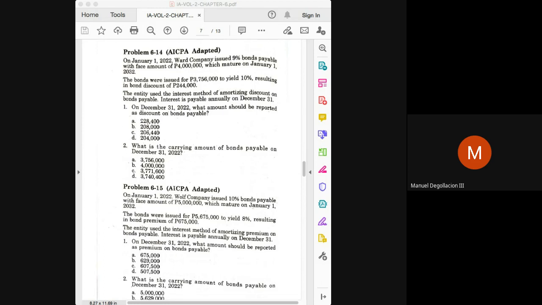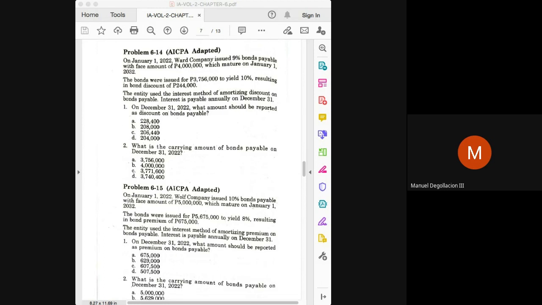But the problem is, if the bond is issued at a discount, it's actually as if you are paying more than what you have received. Okay, you only receive 3,756,000, but aside from the interest, you will be paying the principal of 4 million, even though the actual amount you have received is only 3,756,000. Okay, so if we're going to be very strict with it, if you received only 3,756,000, then that should be the amount that you will have to pay at the end. Okay, but because you issued the bond at a discount, you acknowledge that it's difficult for you to get 4 million. You settled at 3,756,000.